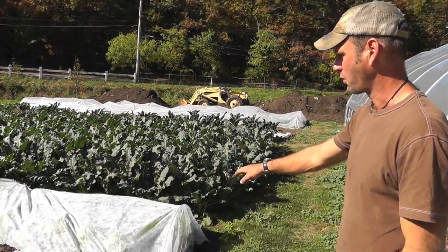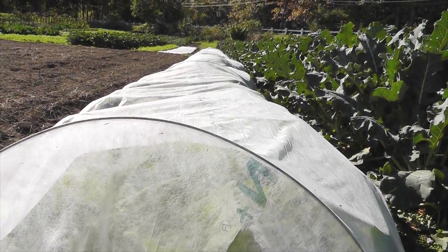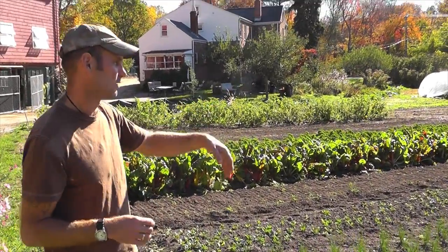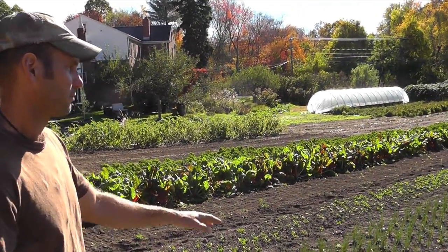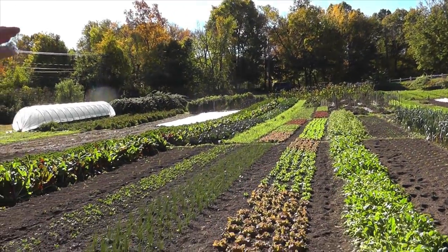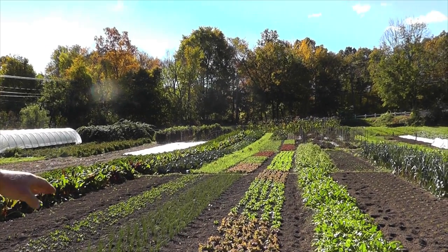So this is what was called row covers. Our goal is to get them by that point in November where they're going to stop growing to be the right size, to be hardy enough to survive the winter under row cover, and then in February start growing again. So you can see here we've got 200 row feet of lettuces. This is all lettuce that most likely is going to be not harvested till spring.